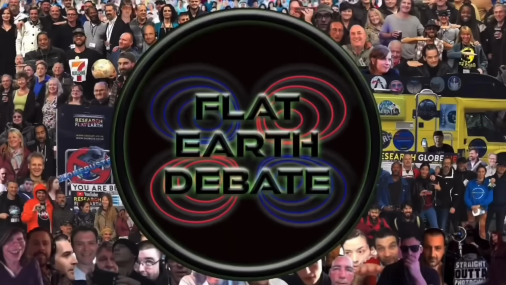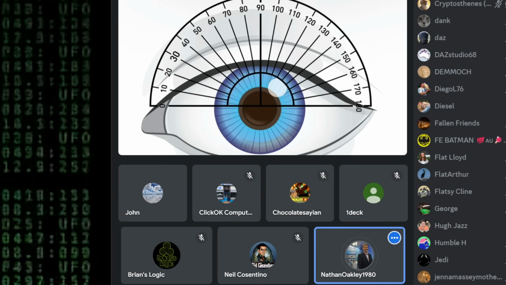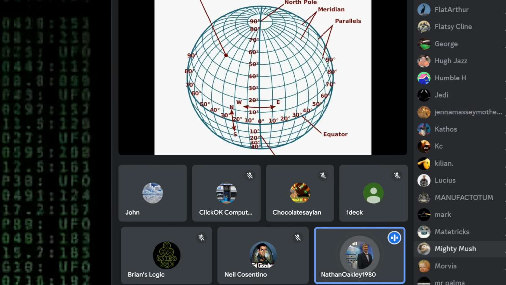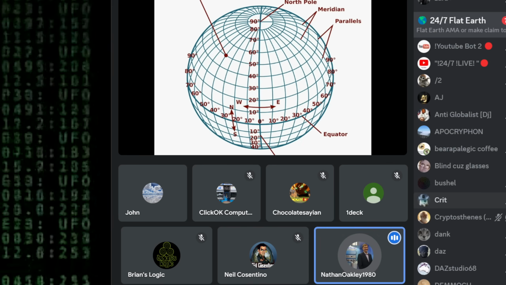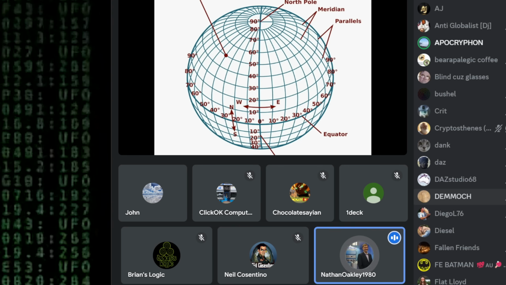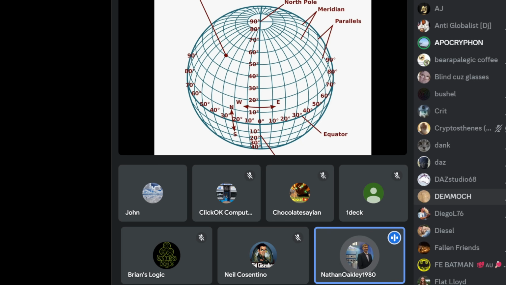He took the data from one of those flight trackers. I forgot which one it was specifically, but you know how usually they have the bird's eye view. They show all the planes flying across the United States from above. Well, there's a setting in this flight tracking software where it takes that same data, but it gives you the side view, like if you're looking at it from the ground, and it clearly demonstrates the planes go up, they go horizontal, they go down, using the data.